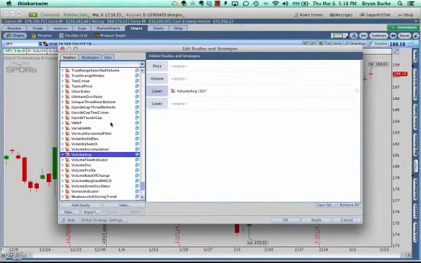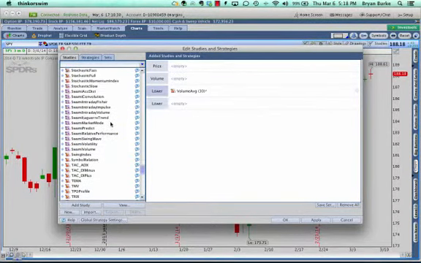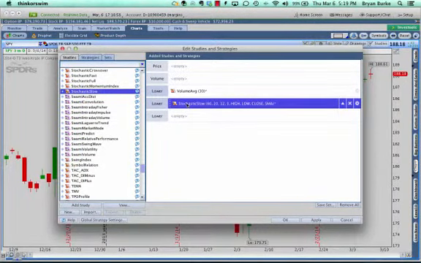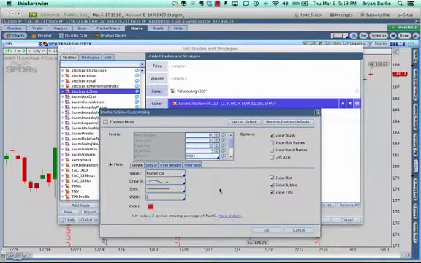Also, I'd like to go up and add my stochastic, and there are several stochastics. Notice that there's a stochastic crossover, stochastic fast, stochastic full, stochastic momentum index, and slow. I want the stochastic slow indicator. So I'm going to select stochastic slow, add it to the list on the right, and then go over here and select this little gear icon. In your application, it might be settings or features or functions or something like that. Here it's just a graphical display of a gear that allows me to go into the details.